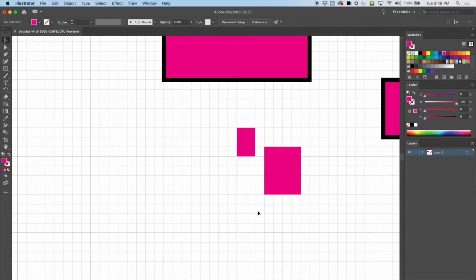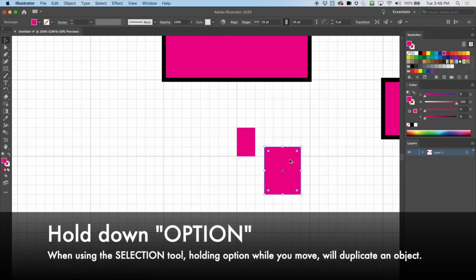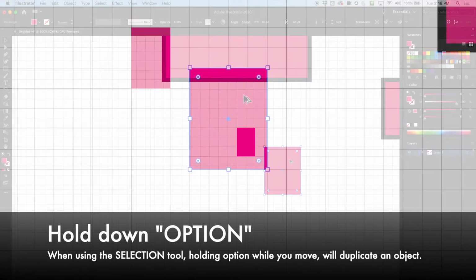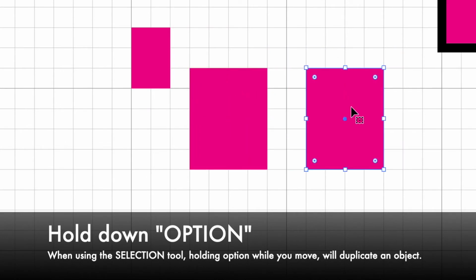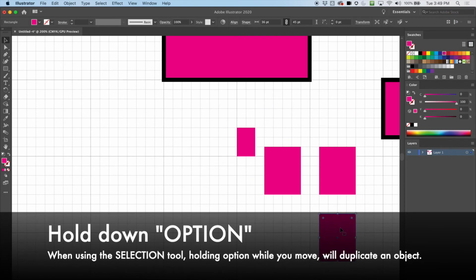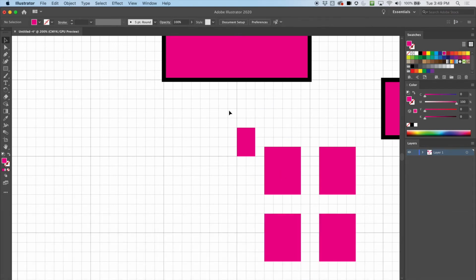Okay, one other thing I want to show you is how to duplicate an object, and that is done with your black arrow. You can click on your object, hold down Option, and you get the little duplicate arrow. So I have a black arrow and a white arrow behind it, and that's showing me that it's going to give me an exact copy of that object. I can keep doing it as many times as I want. I can even select multiple objects, like these boxes right here, hold down Option, and duplicate all of them.